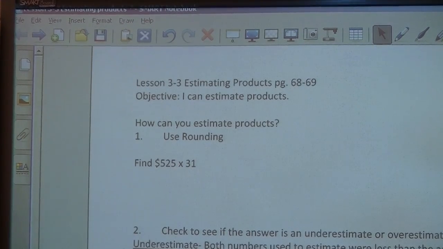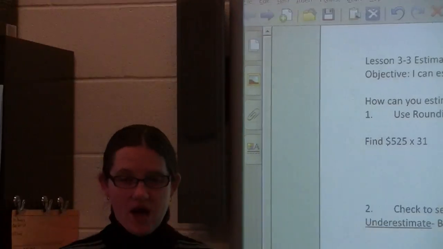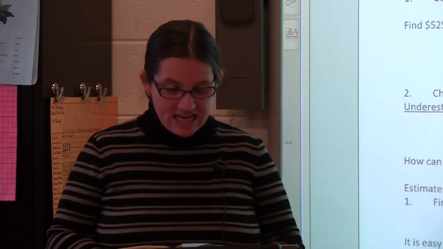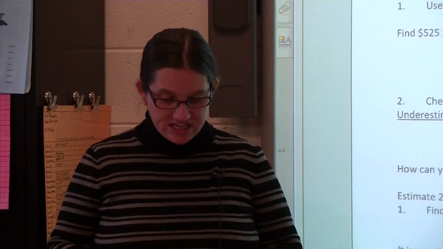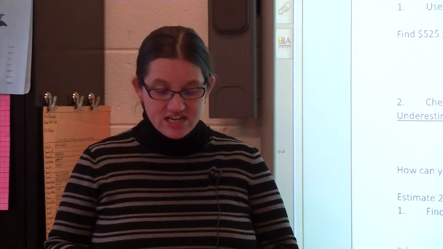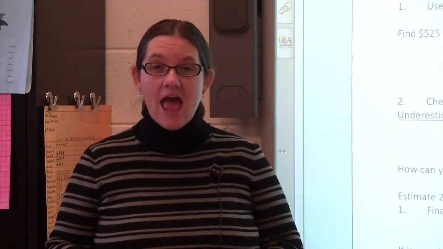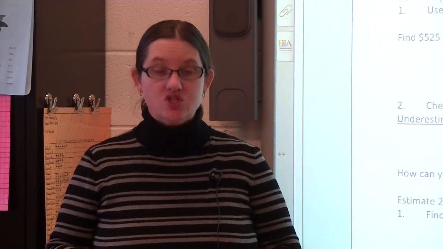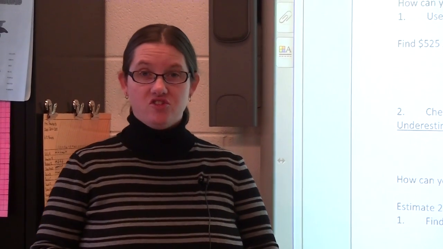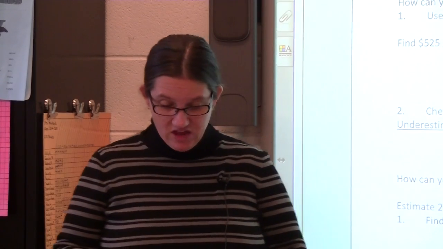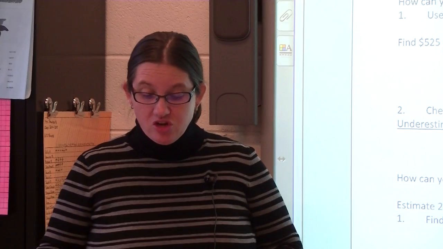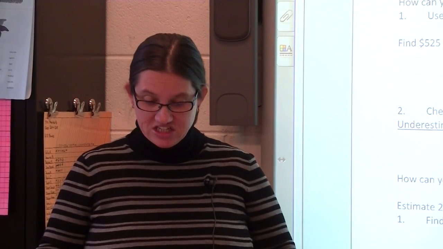Okay, so starting at the top of page 68, it says, how can you estimate products? They start us with the question. A store needs to take in at least $15,000 in sales per month to make a profit. If the store is open every day in March and takes in an average of $525 per day, will the store make a profit in March? Okay, so that is our question there, and then they give you the picture of the calendar that you're going to need. So it says you can use rounding to estimate, top of page 69.